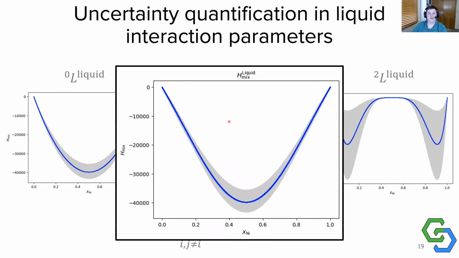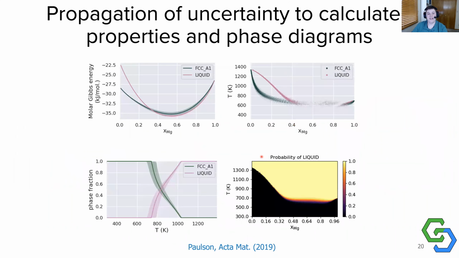But of course, often we're interested in propagating those. So it's as simple as summing all the different proposals and marginalizing over your quantity of interest. And really the beautiful part is that you can do this not only on thermodynamic properties, but on anything that you can compute with PyCalFAD, you can put an error bar on or put some uncertainty ranges on.